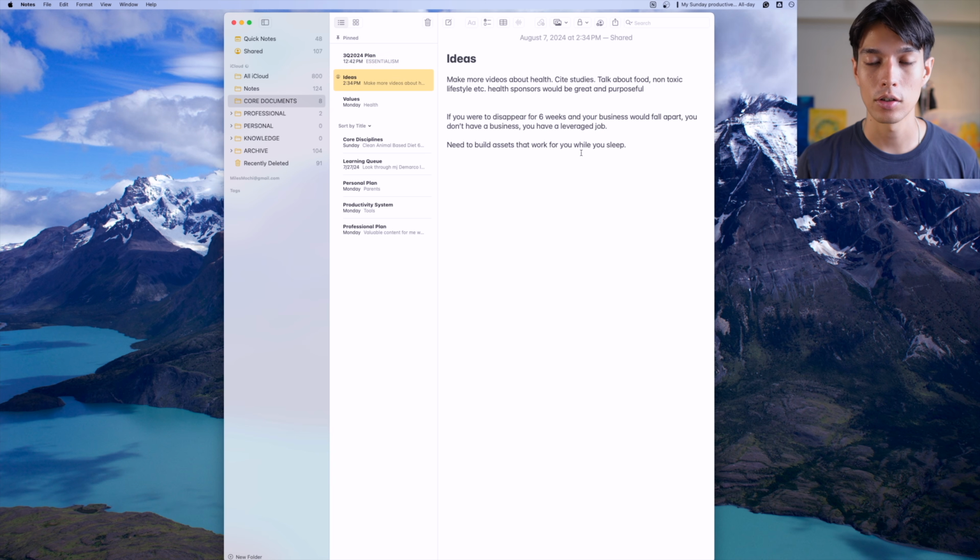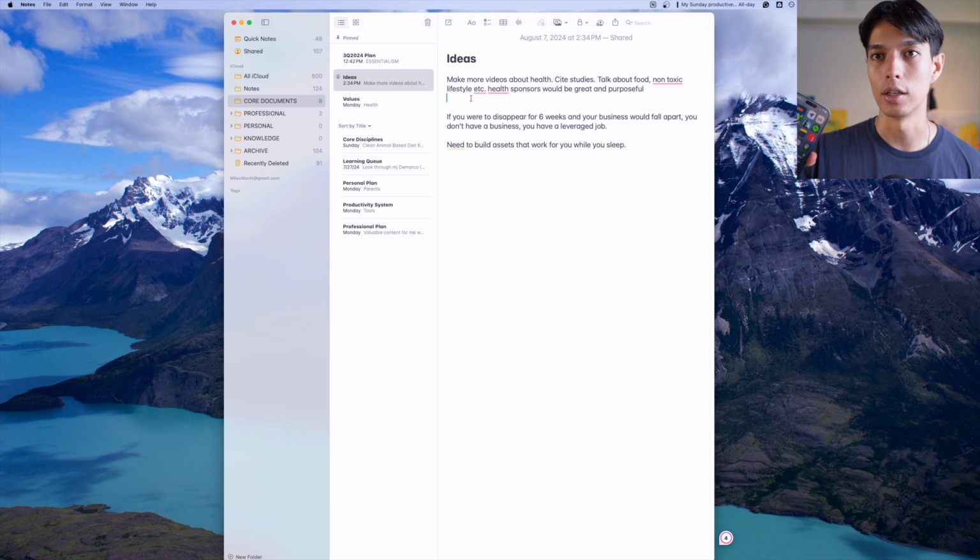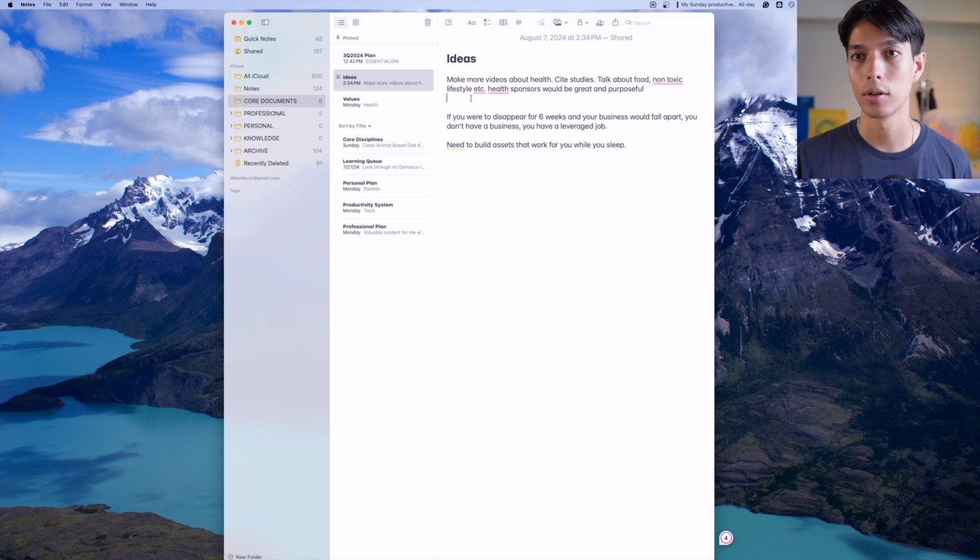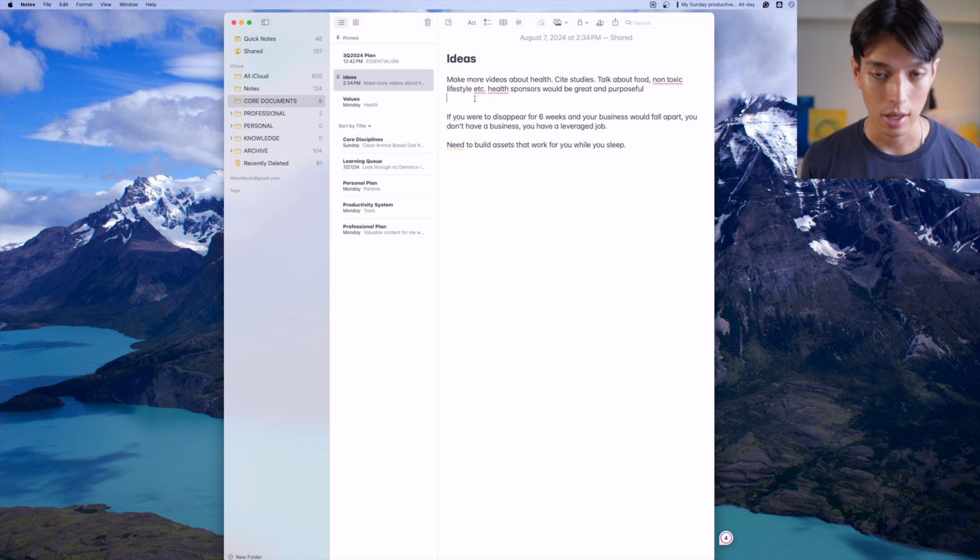I have this Ideas note, and this is like a quick capture inbox, but for notes and random ideas. Throughout the day, if I have an idea, usually when I'm out and about on my iPhone, I can click the Action button here and it'll run this shortcut where it opens up that same Ideas note. And here's where I'll write down any random thoughts I have. If it's a specific task, I'll usually try and add it to my Reminders inbox. But this is more for general thoughts and ideas that I have.